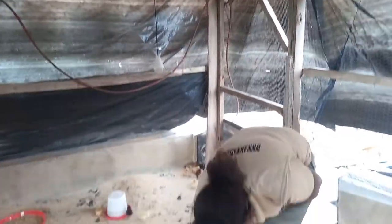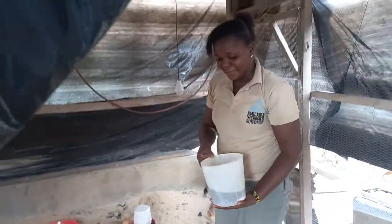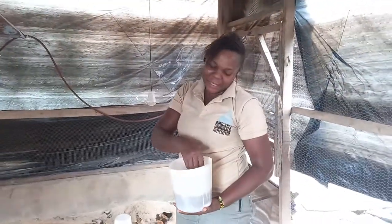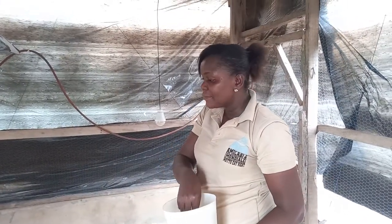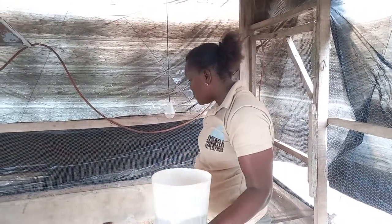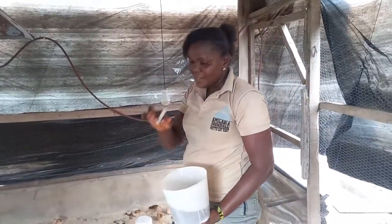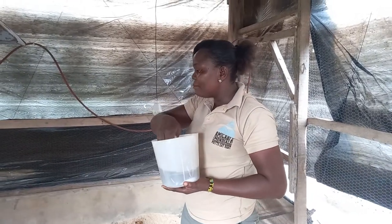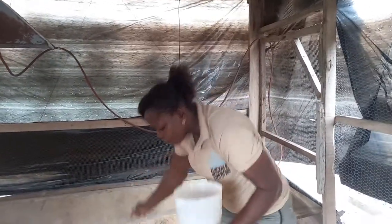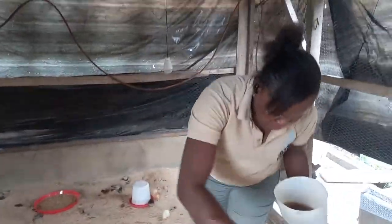So now remember what we said. This consists of our multivitamin, Super Tagiri, and we added molasses. Molasses helps to give them strength. You can see that all of them are jumping around. They're all healthy and strong. We don't have any casualty. We just use the syringe to make sure that every one of them has taken a bit of this. The rest can still go to drink their water later, but we don't want to leave anything to chance.